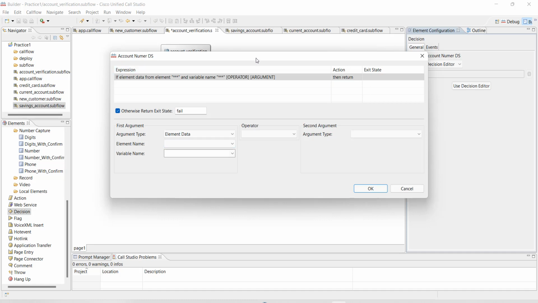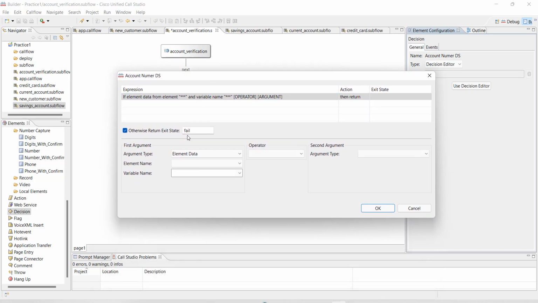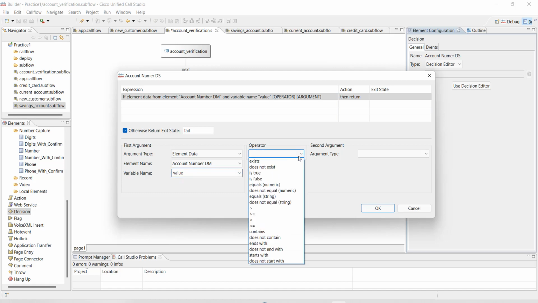So why are we using element data? Because I want whatever value got collected in the account number dm, in this particular element. So I will say element data, and pick it from this account number dm, and the variable is value and value confidence. It returns confidence and it also returns value. I want the value, and I'll say if it equals. There are multiple operations here.